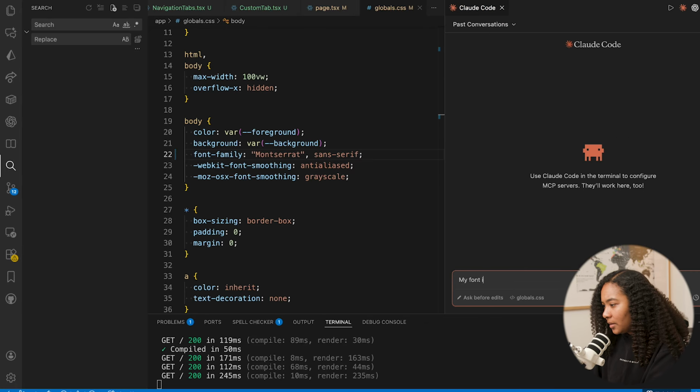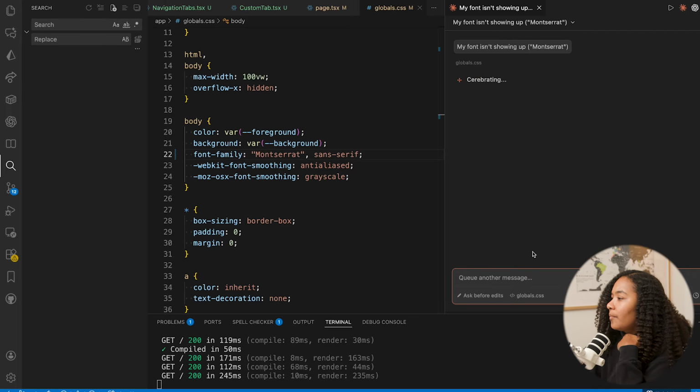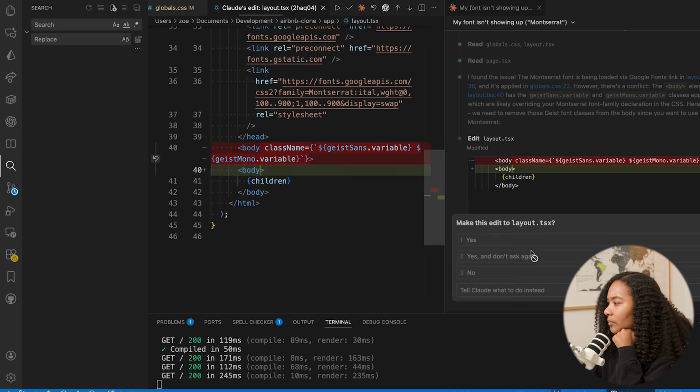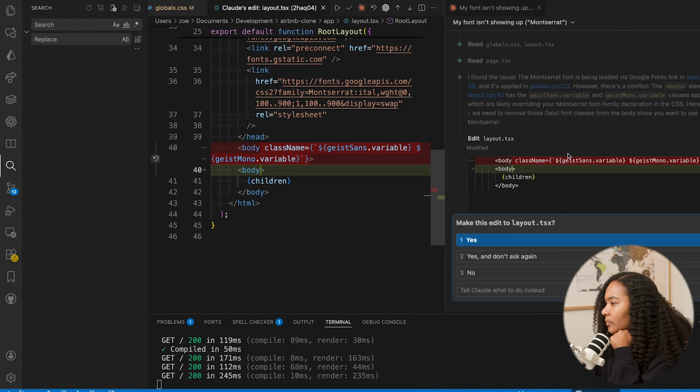My font isn't showing up. Montserrat. Yes.